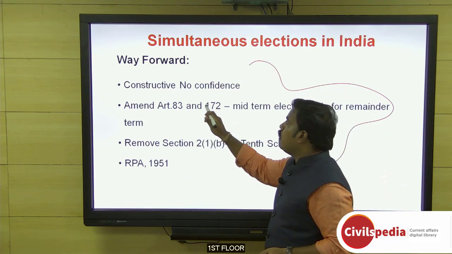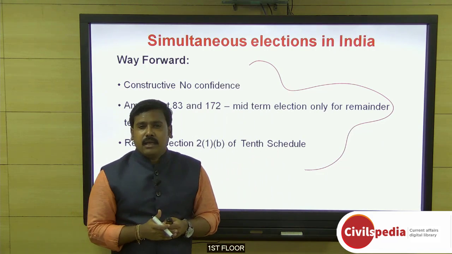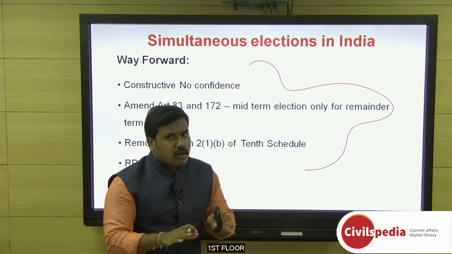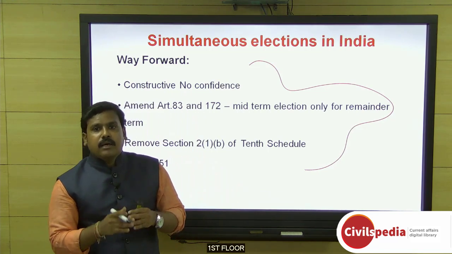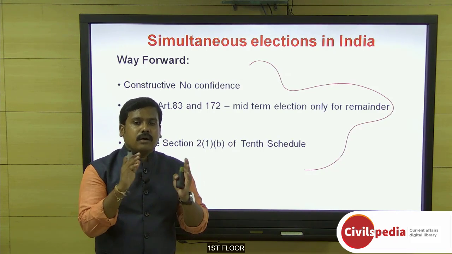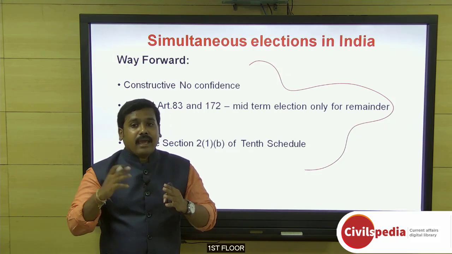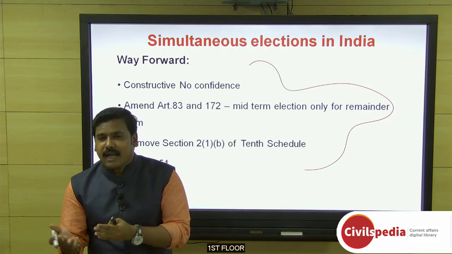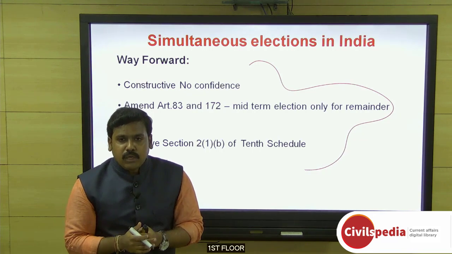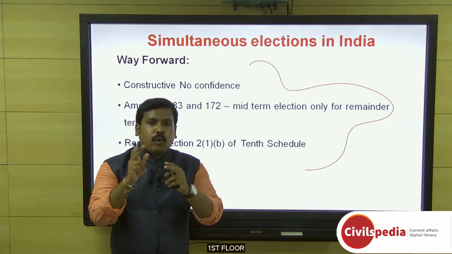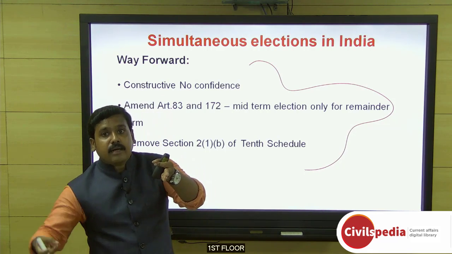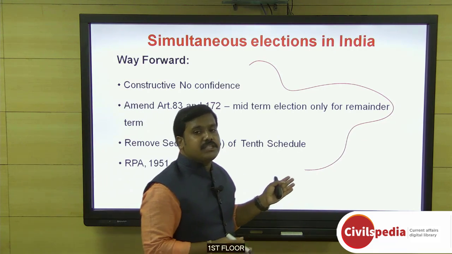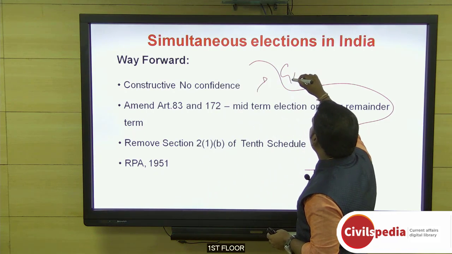First of all, bringing the concept of a constructive no confidence. Normally, if someone brings a no confidence motion and it wins, the ruling government will resign. Now if the opposition party which successfully brought the no confidence is not able to form the government, finally the assembly itself will be dissolved. Then it will result in unnecessary expenditure and new elections. So there should be a mandatory clause that any party which brings a no confidence should also bring a constructive no confidence, that is, they should be able to form the government alternatively. This is followed in Germany, so we can follow that model.